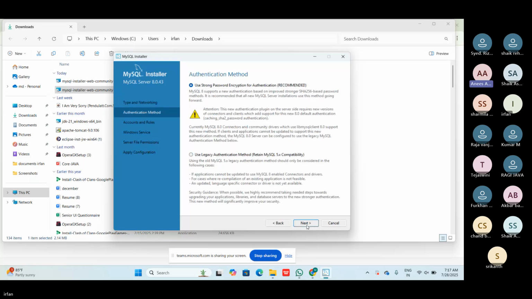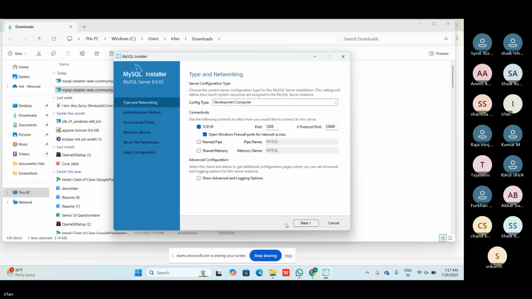Go back. I want to tell something else also. Here you can see the port number. We discussed the port number. You remember, right? MySQL will not use the HTTP protocol. Which one will it use? Can you see that? It will use TCP/IP. HTTP is a web URL, used when we are installing Tomcat. But here what protocol are we using? TCP/IP, internet protocol, right? Its port is 3306. Please remember this.